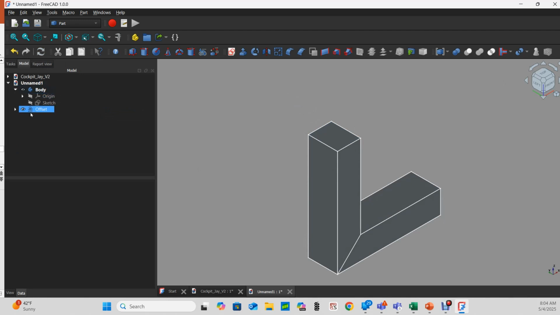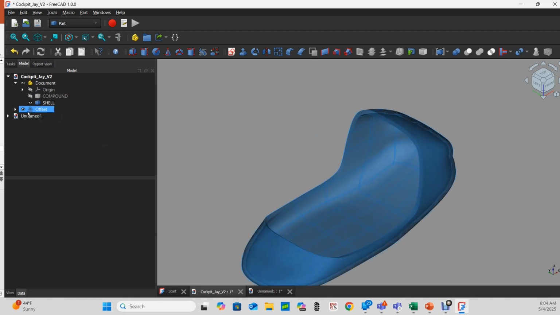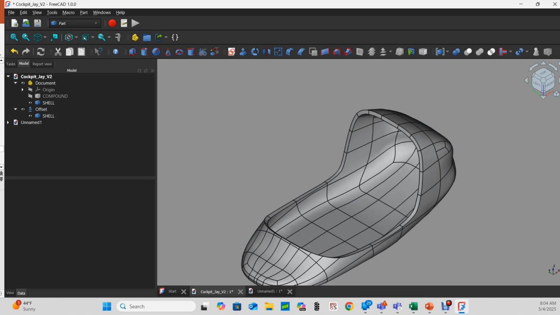And now I'd like to spend a little bit of time checking our feature tree to see how everything is related to each other. Our offset is the main object with the extrusion and the underlying sketch within that. And let's just check how our shell feature tree looks. So this was our offset, and that's our shell. So that's a little bit simpler feature tree.